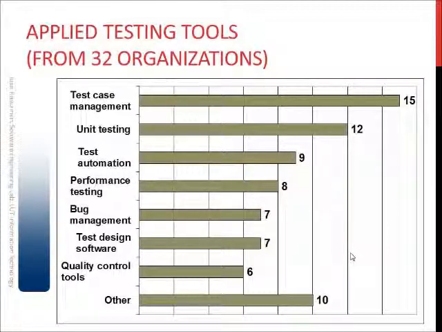Okay, so also what sort of tools do these organizations have? Well, you can see from this slide that testing work isn't really that tool intensive work. We have some test case management systems, basically bug management databases, which are just used to control the amount of information about the problems related to the different faults found in the software. But it's not actually that much tool-related work. Most of the testing work is still done with the same software that the developers use.